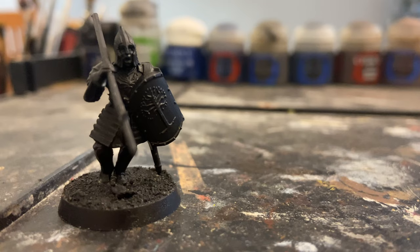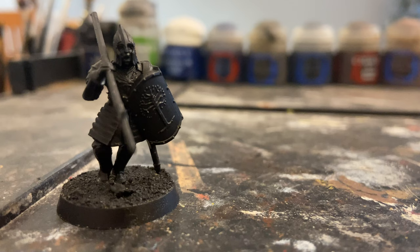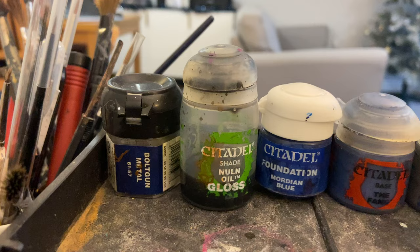So I've got the Minas Tirith. He is already painted black, so I've done that. I've assembled him. I've put some sand on his base, sprayed it all black, and given him a nice undercoat. I'm going to crack on with some paints.